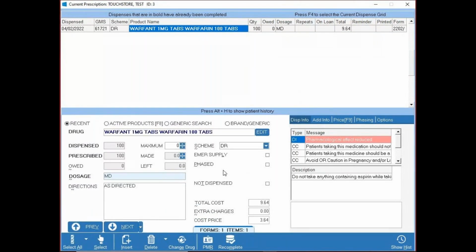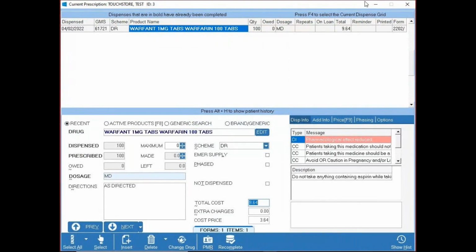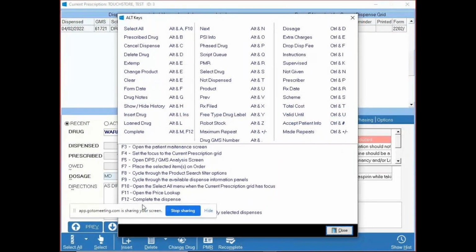While we're on the topic of that, the splitting labels is this button here, but as I mentioned before, there are shortcuts for everything. I don't expect you to remember all of the shortcuts, there is quite a lot of them. And you'll hear me say the Alt key time and time again, because anything with a line underneath it means that Alt and that letter does that function. But if I hold the Alt key down, it'll actually show me, there we go, what all of the Alt shortkeys are.